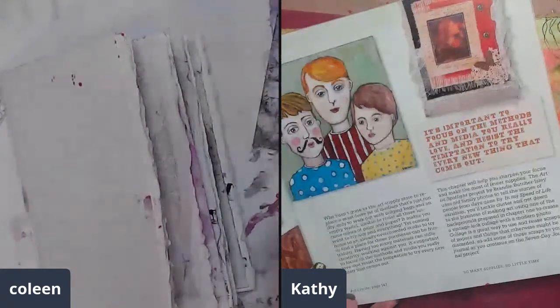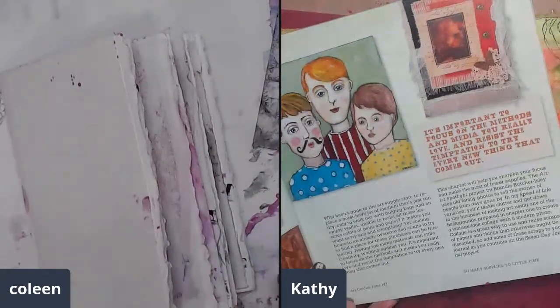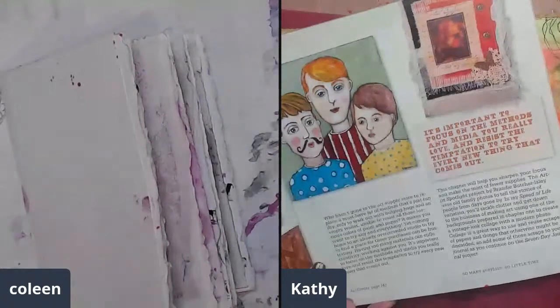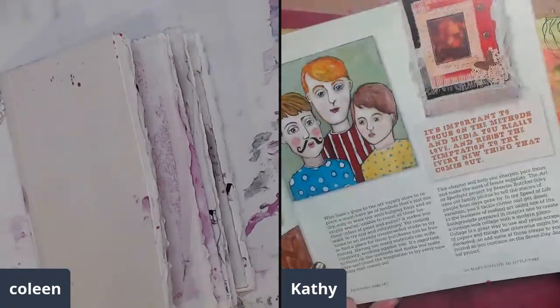Actually, at the beginning of the book, she talks about listing your favorite mediums and so on and so forth, and then narrowing down what you like. Oh, Colleen. Yeah. She says in here, this chapter will help you sharpen your focus and make the most of fewer supplies. Okay.